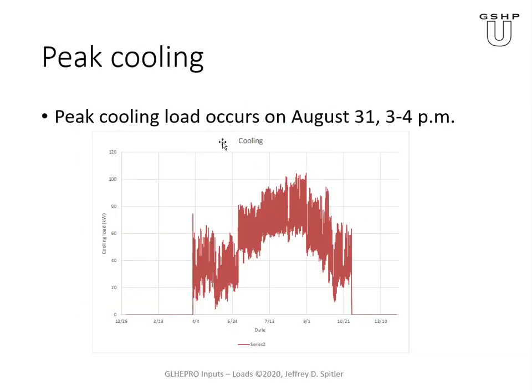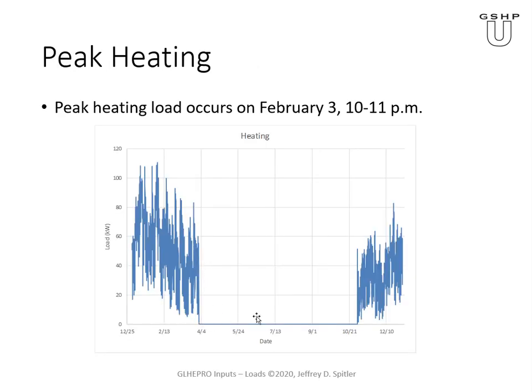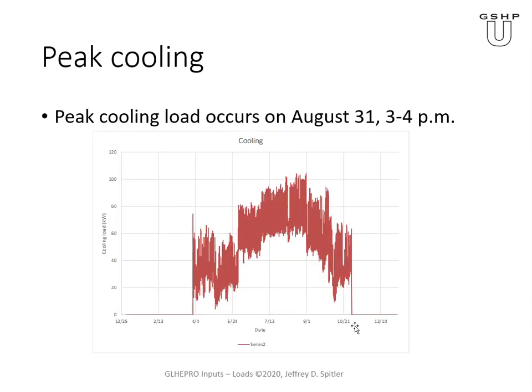Okay, for cooling, if I didn't say this already, the students have a cutover day that they picked out based on the load profile where the whole building switches from cooling to heating. And that's why in the heating, there's 0 from that date forward. And for cooling, it's 0 in the winter and early spring, and then one day in March it switches over. And of course, in reality, probably during the shoulder season, there'll be some simultaneous heating and cooling. But the design's mainly going to be driven by the peak load.